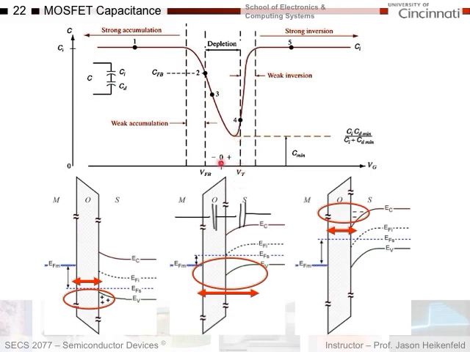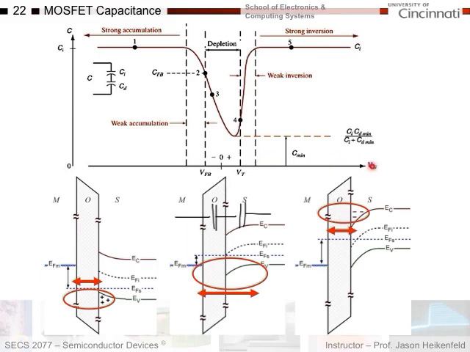Here's my threshold voltage, 0 volts threshold voltage. When I get close to threshold voltage, all of a sudden my capacitance spikes back up very quickly. Why is that? Well, once you get close to threshold voltage and get above it, you get inversion where electrons show up here. If I have my charge here and charge here, then finally, once again, I've got my charges dropped only across the oxide, and so my capacitance goes up to the point where it's just that of the insulator. Hence why this is saying Ci, the insulator is the oxide, that's the capacitance I have here.